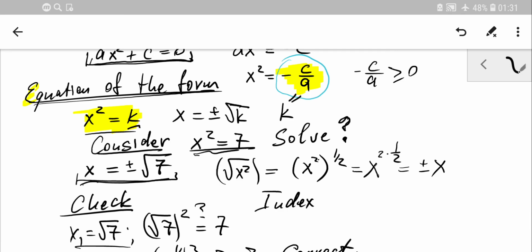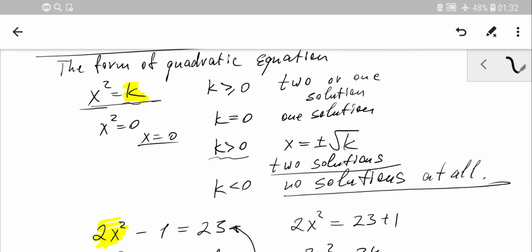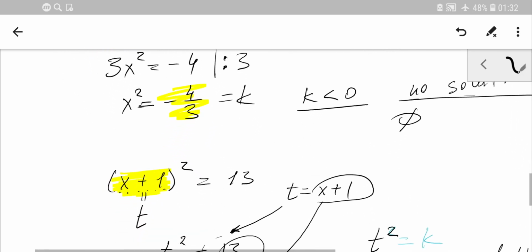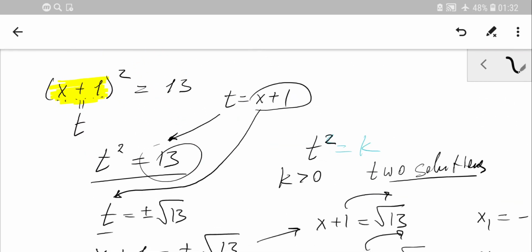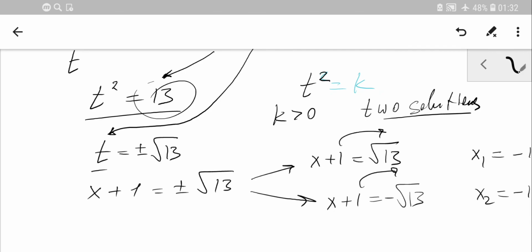So just pay attention to k. Don't forget that k is just a number, and you always need to keep track of k, so that's your starting point. Never start solving without analyzing the k value. Finally, I provided several equations in the simplest form, then a bit modified, and then completely modified, when you have the whole expression squared. That means you'll have t as a new variable, and you cope with t the same as you would solve with x, but instead of x you use the new variable t.